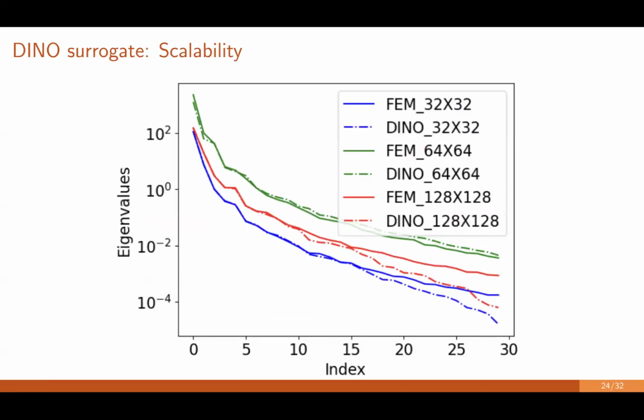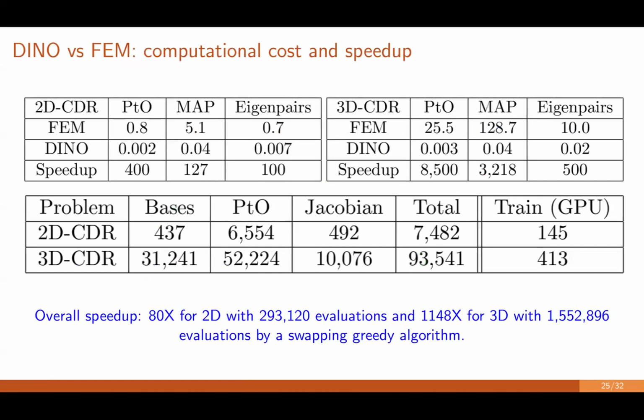Okay, well, it's already 50 minutes. So here's some comparison on the computational cost. Let's take a look at this 3D example, a 3D convection diffusion reaction problem. Here we have a finite element approximation and a neural network approximation. This is the evaluation time of the finite element. As you can see, for evaluation of the parameter to operator map, observable map, MAP point, and also eigenpairs, you have about several hundreds up to thousands of speed up.